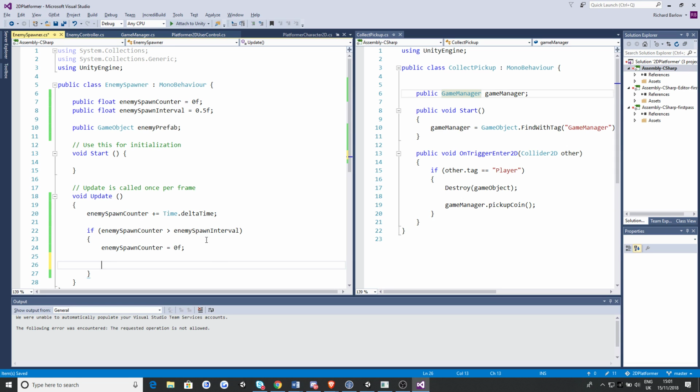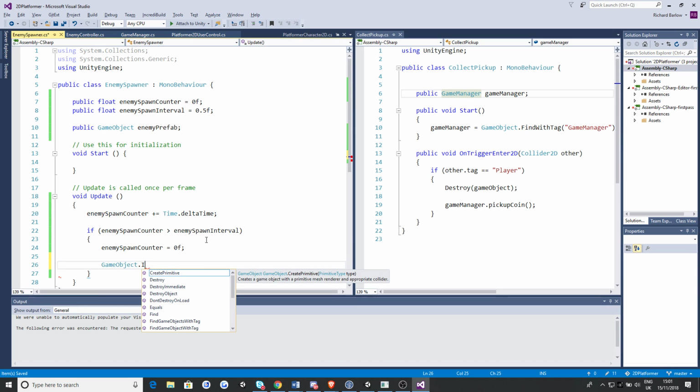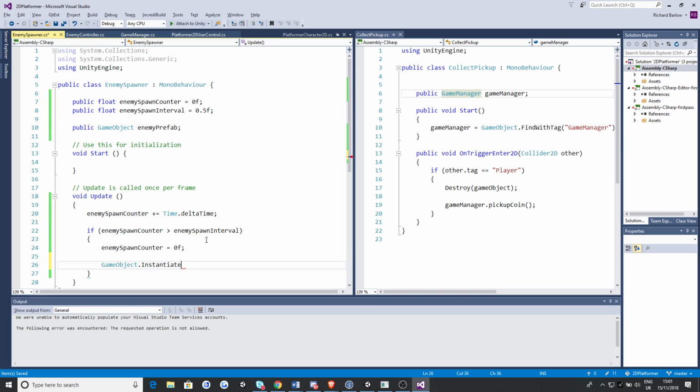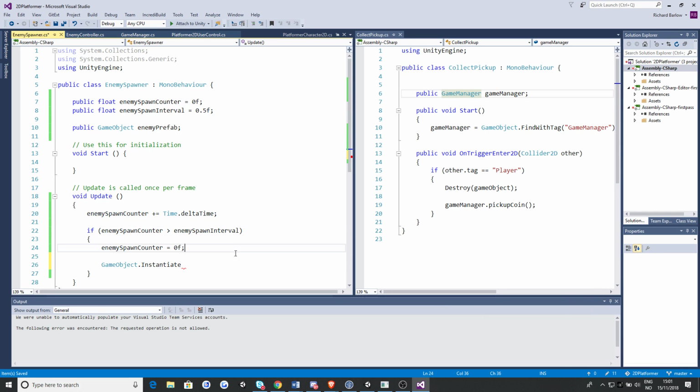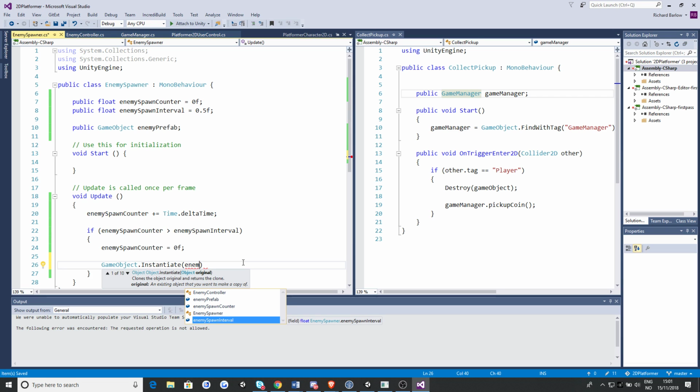And we're going to spawn a game object, instantiate the enemy prefab.